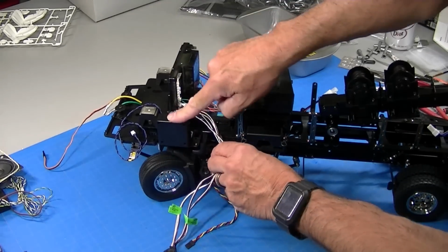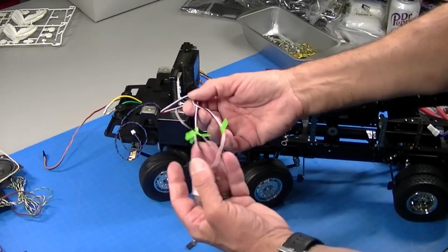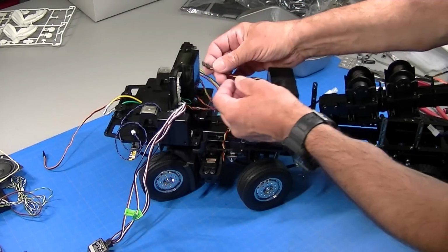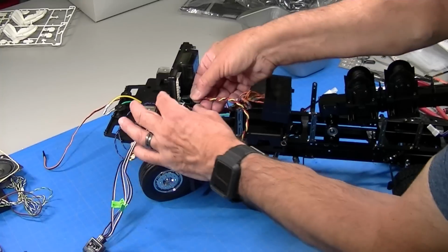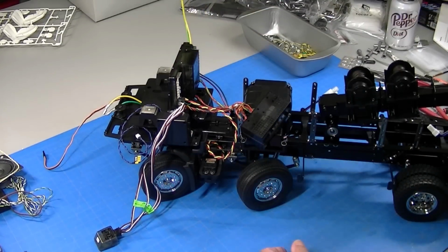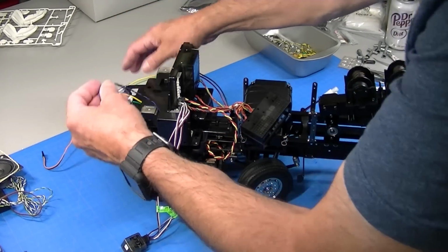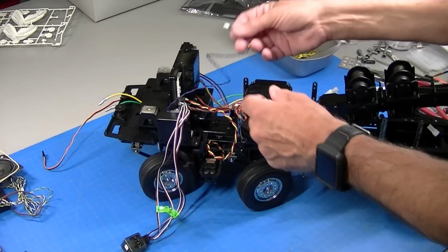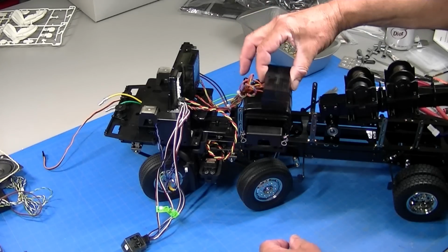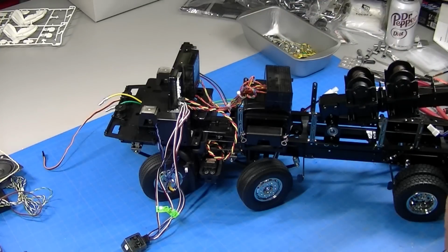I mounted the vibration motor. I mounted this with a piece of double stick tape. You can see I left the receiver connected. My steering servo now plugs into the MFC unit, and these two wires here plug into the motor, and I'll route those underneath here, and the vibration unit plugs into the MFC unit. And this doesn't mount until later. So I'm going to go ahead and hook up those wires and we'll see what we got.